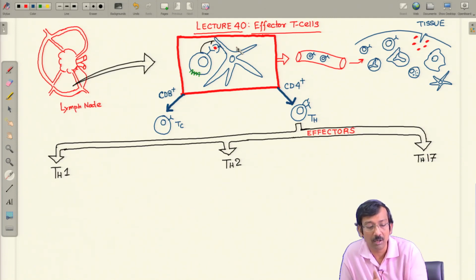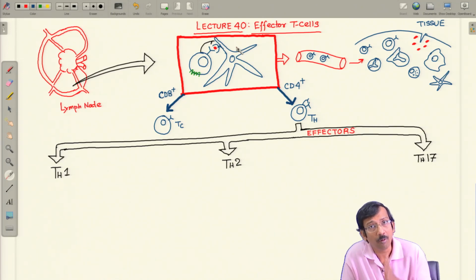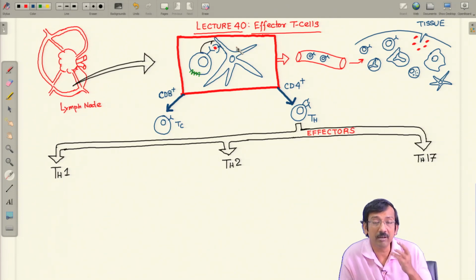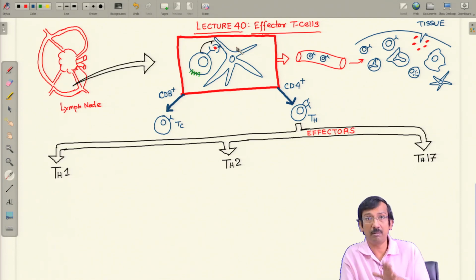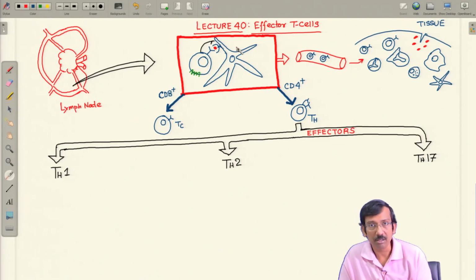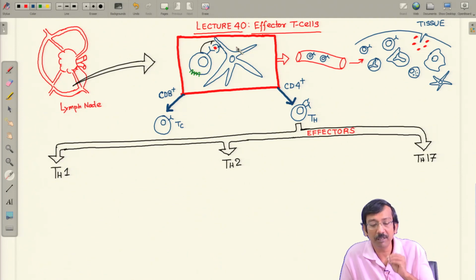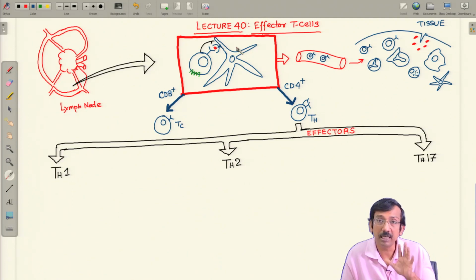So, once these interactions occur, then it is committed to become a T cytotoxic or a T helper cell. A T cytotoxic cell is also an effector cell, and we have learned in some of our earlier lectures how the T cytotoxic cells directly have killing effects. They are the direct killers. They can directly go and kill, they can inject enzymes, they can inject bactericidals or pathogen killing materials into the infected cells, and that is how they kill. So, we have learned the effector mechanisms a little bit about the T cytotoxic cells.